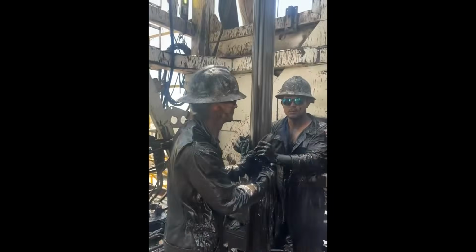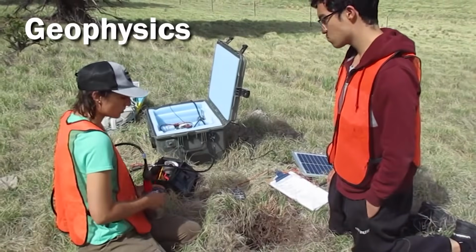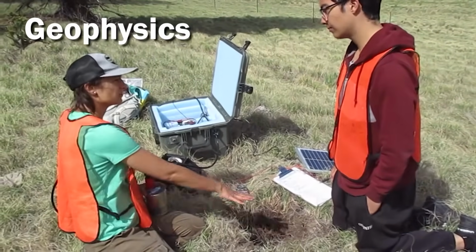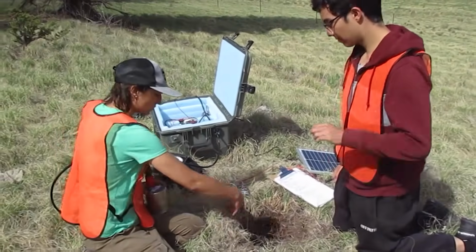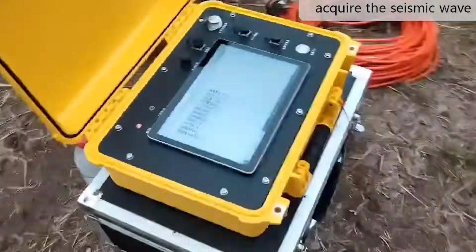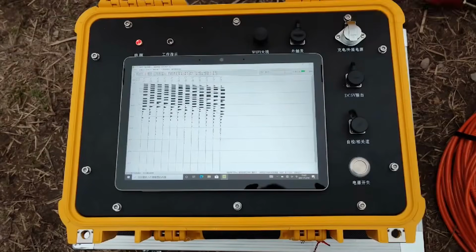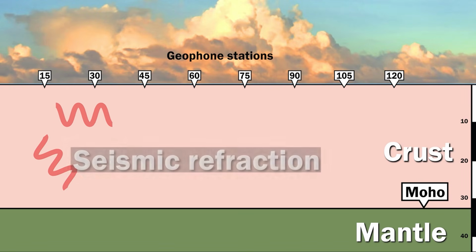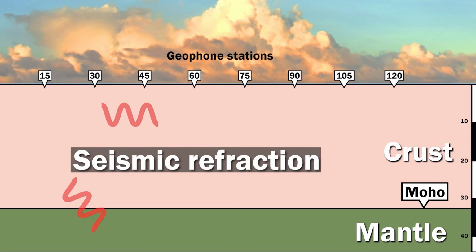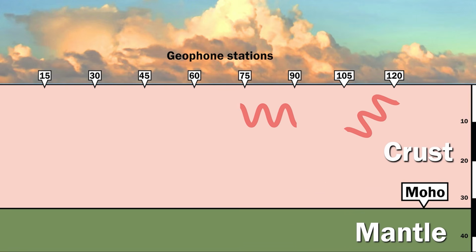Nobody has drilled all the way through any continental crust, so how do we know how thick it is? Good question. We use geophysics to examine what's inside the Earth. Geophysics is the branch of earth sciences that applies the principles of physics to understand what lies beneath Earth's surface. Today, many geophysical techniques can be used to study the Earth, including continental crust. A technique called seismic refraction is the best tool for determining the thickness and composition of U.S. continental crust. It can also tell us something about the underlying mantle.